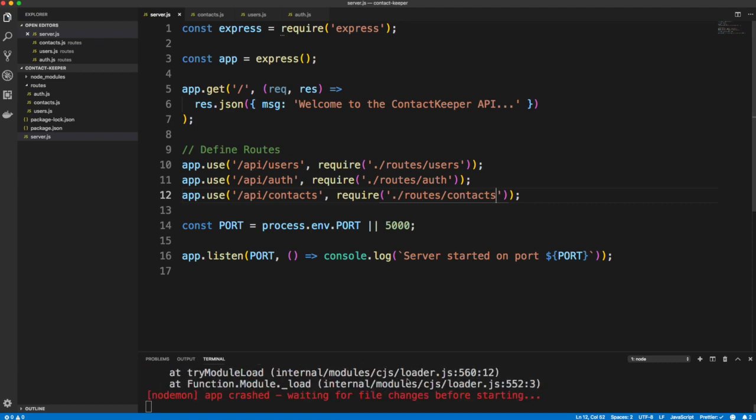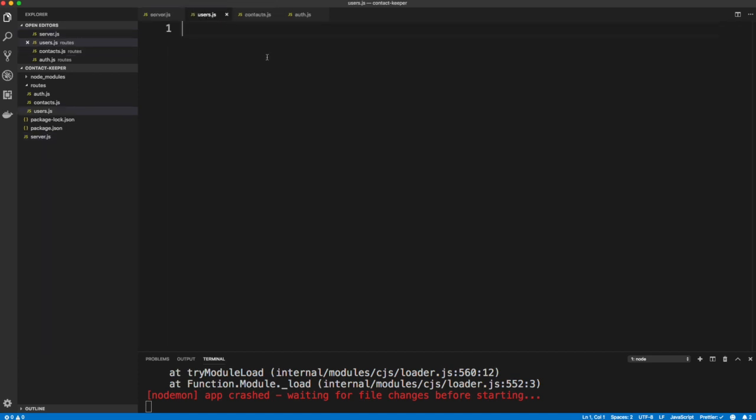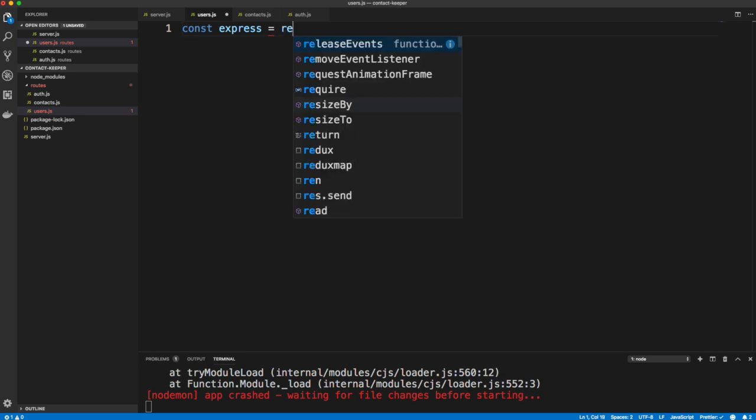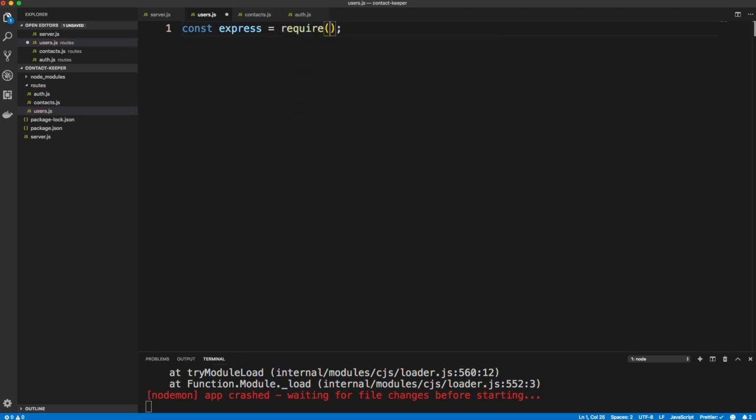Okay, now if I save that, I'm going to get an error down here, and that's just because we don't have any code. It's looking at these files and there's nothing in them. So let's start with users. That's really the first thing we're going to start with anyway, is to be able to register a user. So in users.js, we're going to bring in Express, which we're going to do with all of these, but we need to bring in Express so that we can use the router.